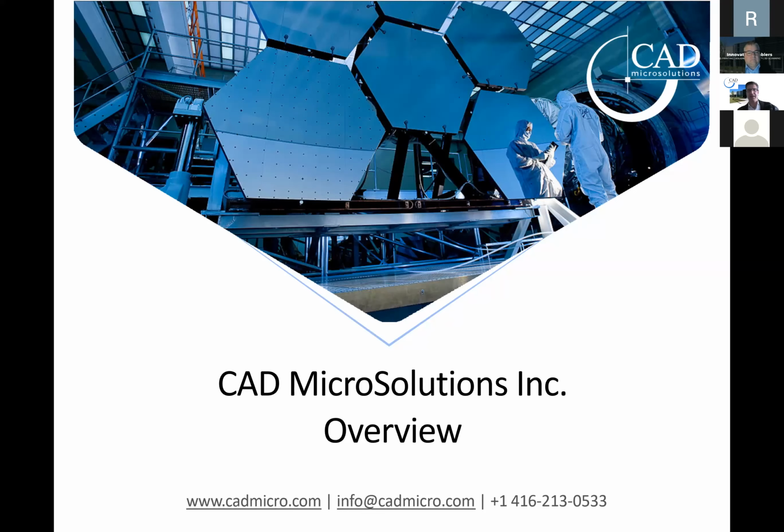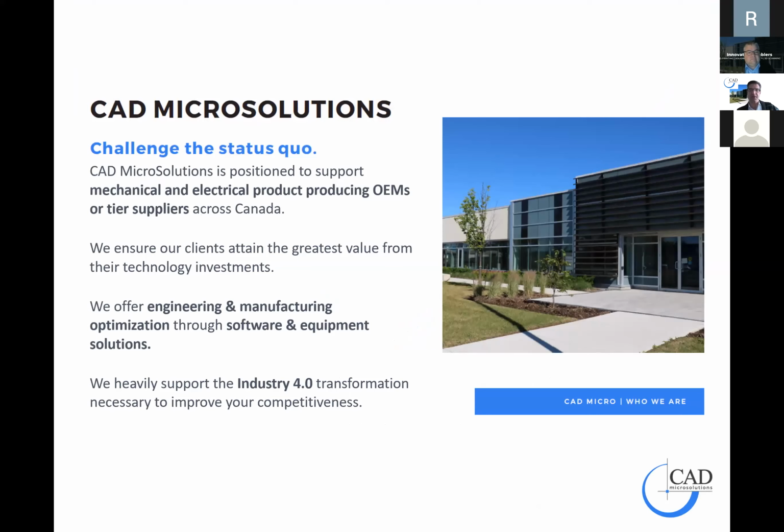So I have a brief introduction of CAD Micro Solutions. Our slogan is we challenge the status quo, and we support our customers that are involved in various mechanical and electrical product producing OEMs and the respective tier suppliers. The solutions that we offer are specifically in optimizing engineering and manufacturing solutions, and we accomplish that further by involving our software and equipment. And that's all in line with the Industry 4.0 transformation.